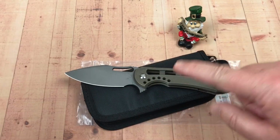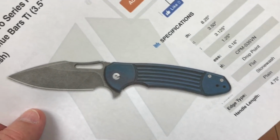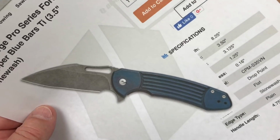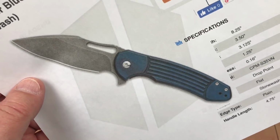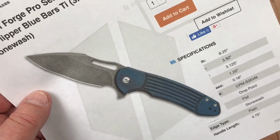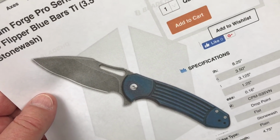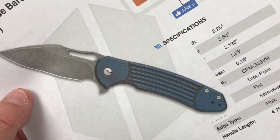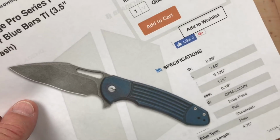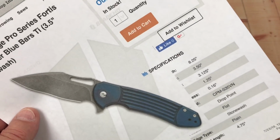I like this damn knife so much. I'll tell you what, I ordered this one. Blue, of course, you know me. But I got the bars. I saw the bars on somebody else's site. Now I can't remember your name, but I saw it on his Instagram, and I just ordered the same one. Don't tell my wife. She doesn't know. But in any case, 250 bucks.